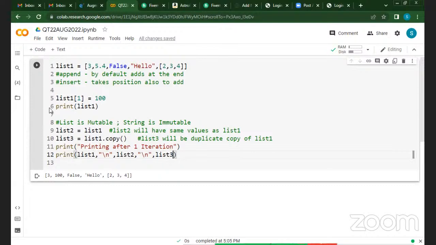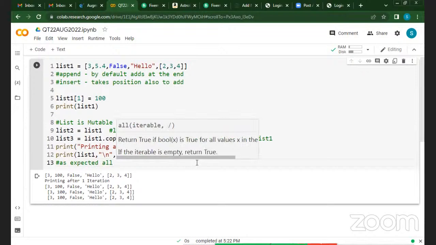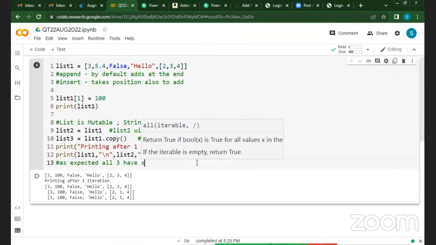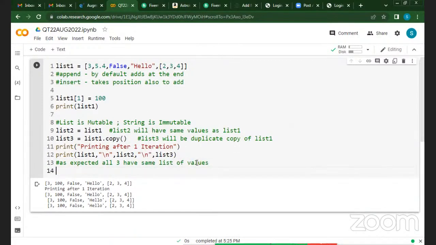Let's print it and see the output. After the first iteration, all 3 are the same, as expected. All 3 have the same list of values.